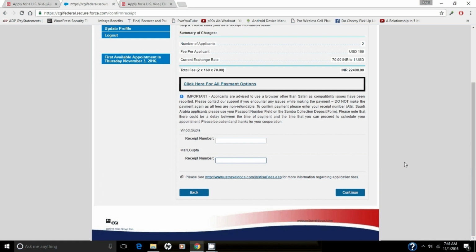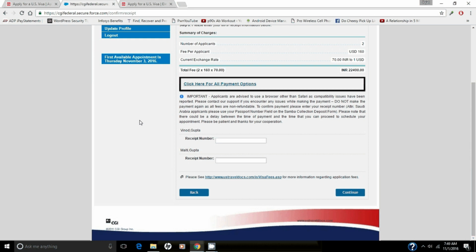On the next page you will be presented with the same kind of calendar and time slots, but that one would be for your consulate interview, the actual interview. So just make sure to take the appointment for the OFC as well as the interview. When you click next, your appointment will be confirmed, and you'll be presented with the confirmation letter. You have to take a printout of that. That's required when you go personally for the interview. Yeah, this is pretty much it.